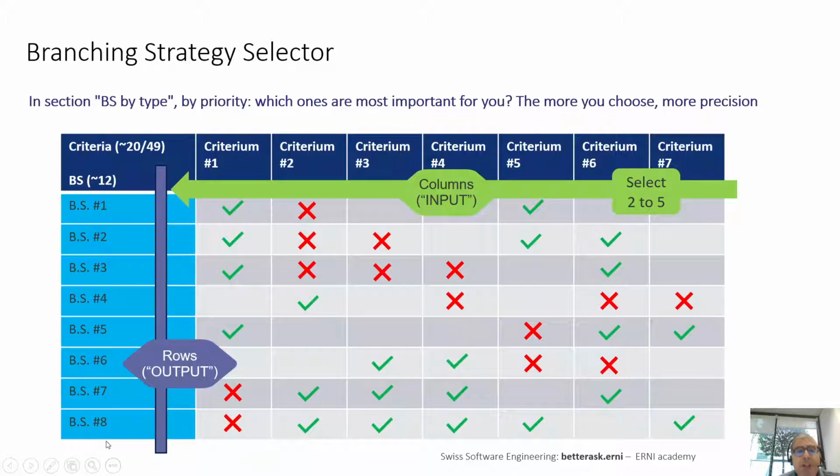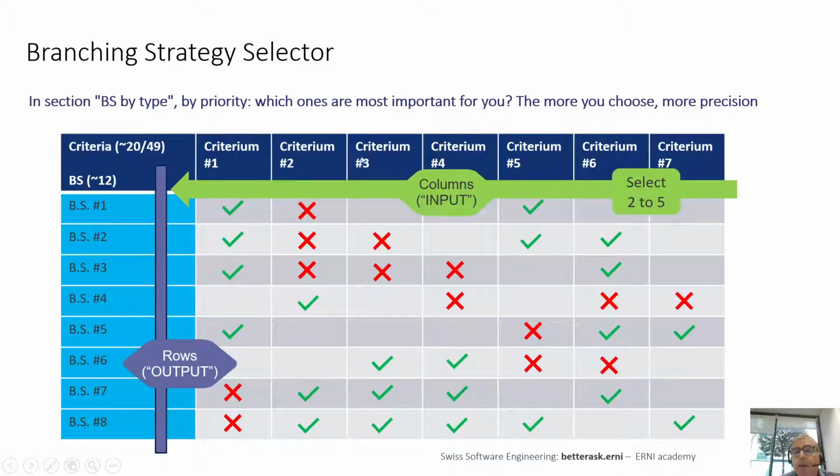The inputs are the columns here, which are also fictitious; we have not given any real name to them. So how does it work? You have to select from 2 to 5 columns, and then we will automatically give you one or more branching strategies. That's how it works.